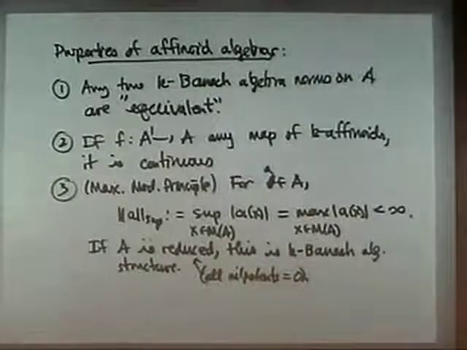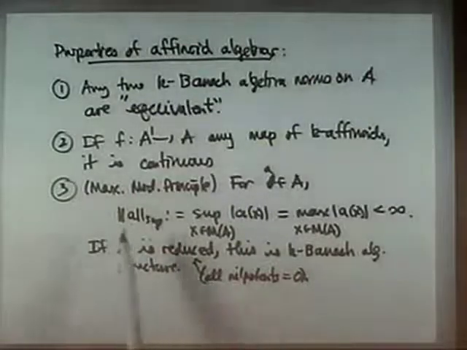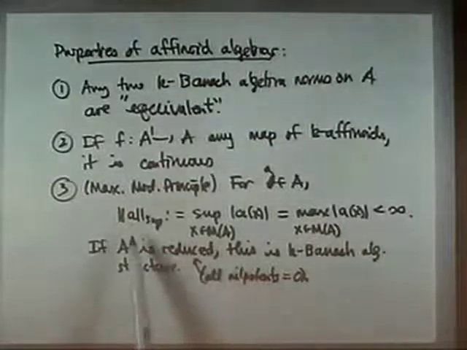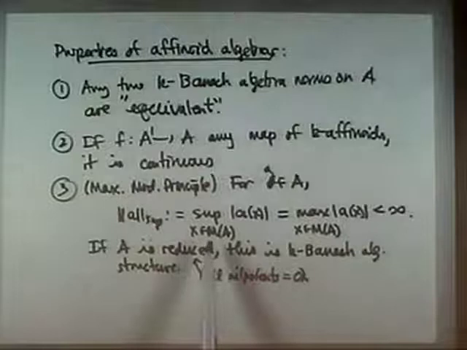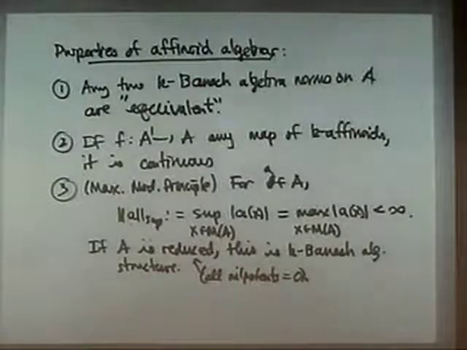Okay, so in general, there's no canonical norm. In the reduced case, there is this one, but that doesn't mean you necessarily want to focus on it too much. But anyway, this again supports the sort of vague idea, which can be in some sense made precise with more sophisticated approaches, that the space of maximal ideals should be thought of as sort of being like a compact topological space. Okay, so these are three of the basic properties of the Tate algebra.